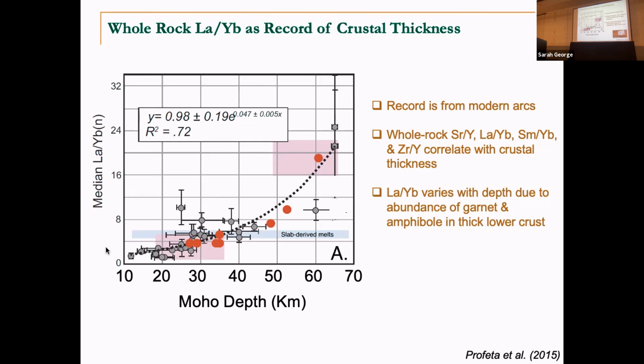So here's the logic chain. If we can take a zircon, we can measure the lanthanum terbium ratio. We can get back to whole rock. Maybe we can get back at crustal thickness. That makes sense? And guess what? We also have a chronometer because we're also doing uranium-lead. So all of a sudden now we're doing crustal thickness and uranium-lead, and we can potentially reconstruct crustal thickness through time, which would be really cool, right? That gets at a lot of questions that we care about.